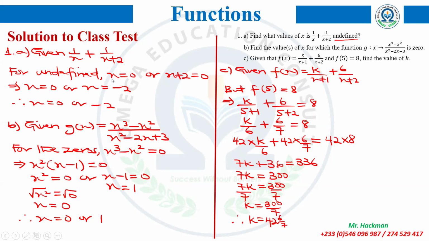So you write for undefined, x must be equal to 0, or x plus 2 should be equal to 0. And at this point, this x is already solved here. If I'm moving from one line to the next line, you can see that I pushed. And because I'll be dealing with equations, I can use the multiplication sign. I cannot use equal to. So if I push here, I write my x is equal to 0. Something has interfered with this. I'm not conforming to this or. So I have to write it again before I come and write x is equal to -2. This x is solved for.